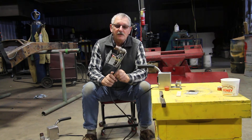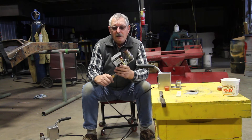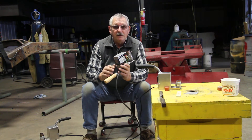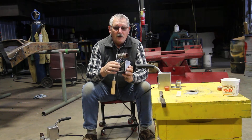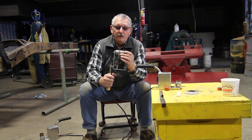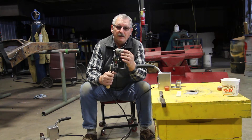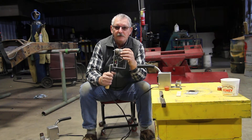Then I started building this one — that was my prototype a couple of years ago. It has a PID controller where you set the temperature. The PID controller is connected with a thermocouple to the bottom of the bowl. You have an electric heat element with 110 voltage and 300 watts, and it heats the bowl up to the set temperature, which for me is 240 degrees Celsius, equivalent to about 400 degrees Fahrenheit.